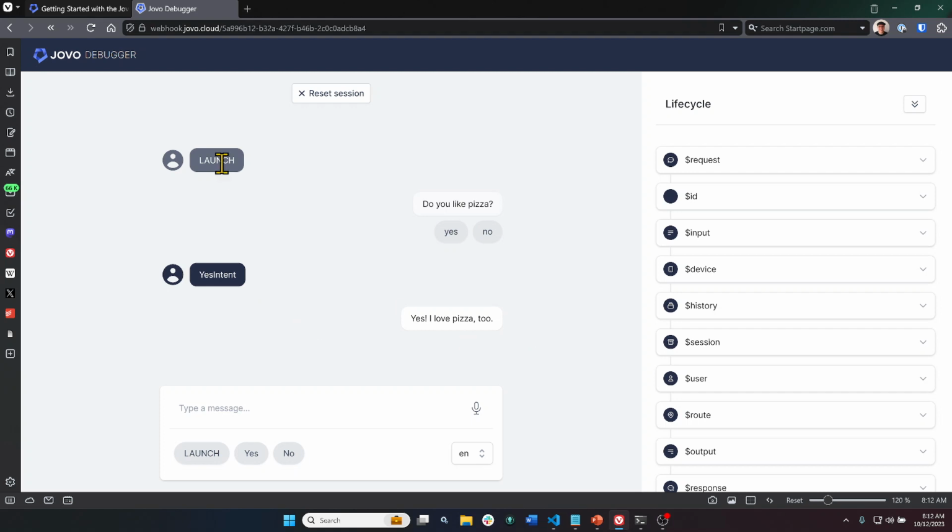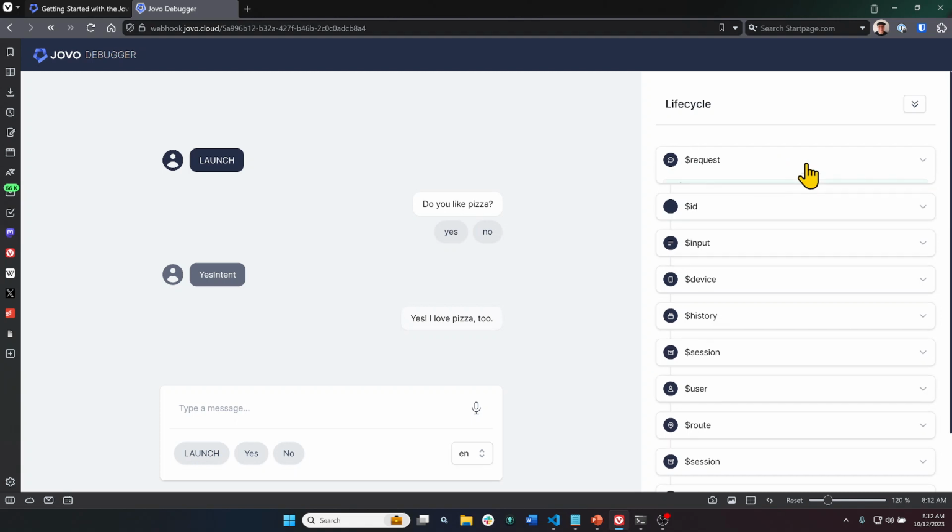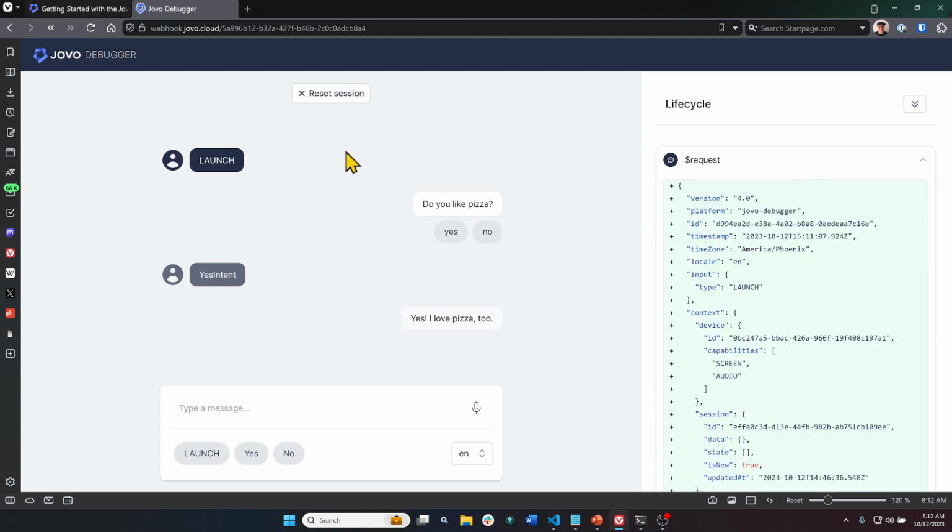So let's take a quick look over in this lifecycle. The first thing you'll notice is this request. The request coming in here is of a specific platform type called Jovo Debugger. Jovo Debugger actually is its own platform, which really means that there are certain classes that interpret what the input looks like, the JSON input, and the JSON coming back out, the response, has a certain format.